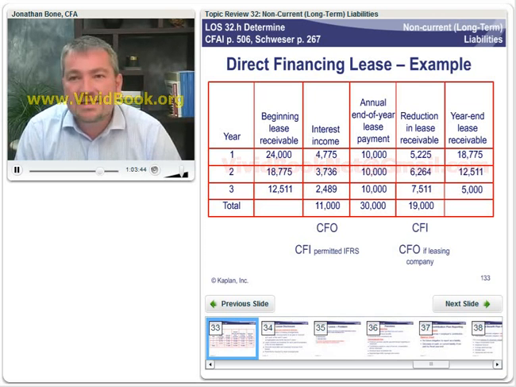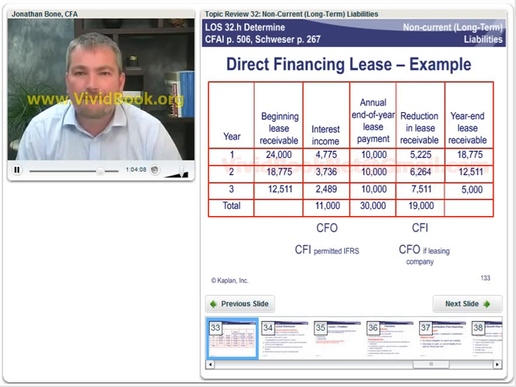So if the asset is actually scrapped for 5,000, there'll be no impact on the income statement at the end of the lease's life. If it's scrapped for more than 5,000, then essentially we're going to get a gain. Less than 5,000, we're going to get a loss in our income statement. Note as well, the interest income is going through CFO. The essential principal payments that we're receiving from the lessee are going through CFI.